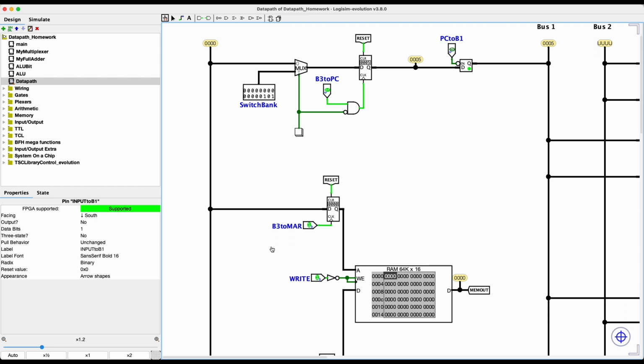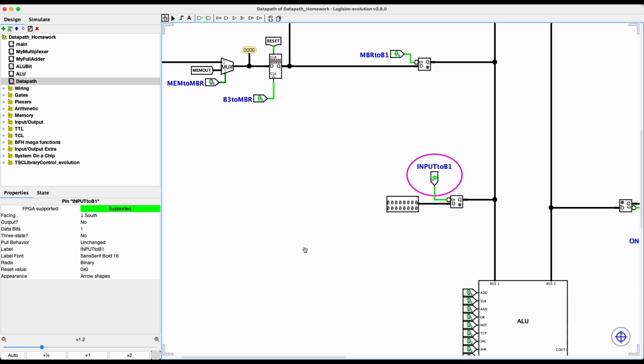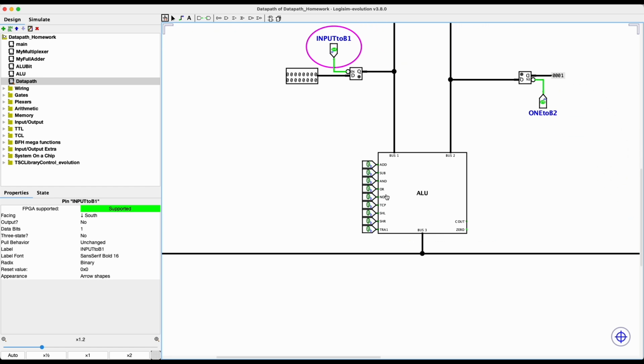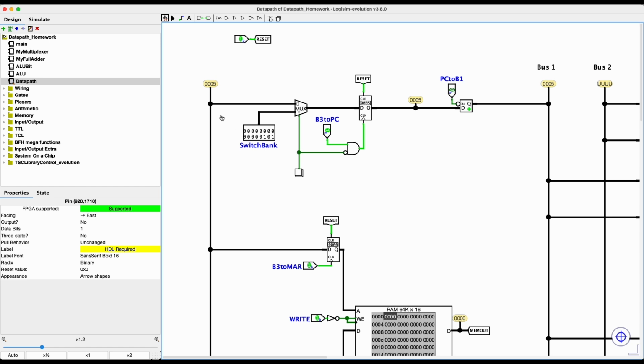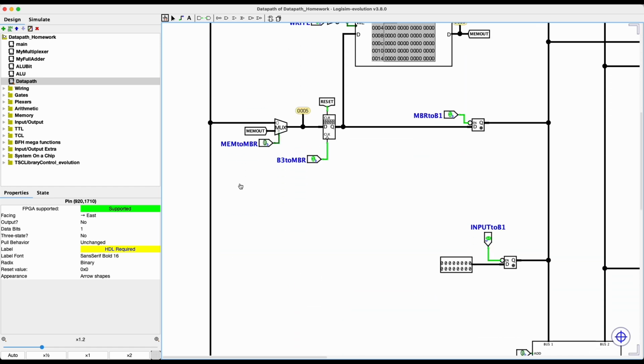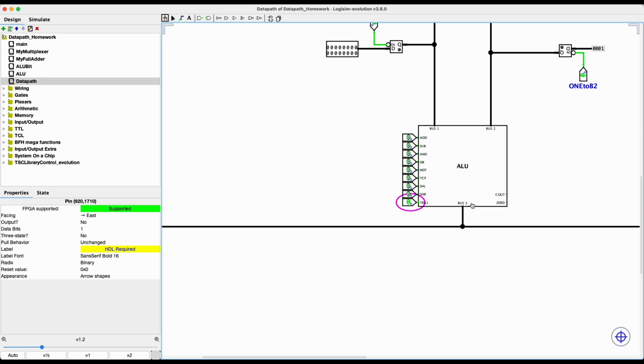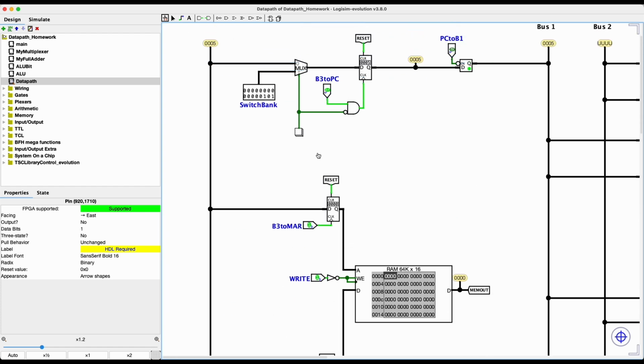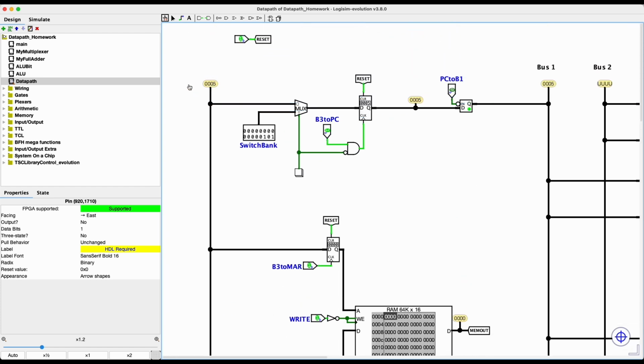Now we have these switches over here like bus 3 to PC and bus 3 to MAR. Those switches are the clocks on the register. So if we go down to our ALU and we turn on TRA1, for example, now you can see we have 5 on bus 3. So this wire down here connects to my ALU and happens to be bus 3. So we have the 5 coming out onto bus 3.